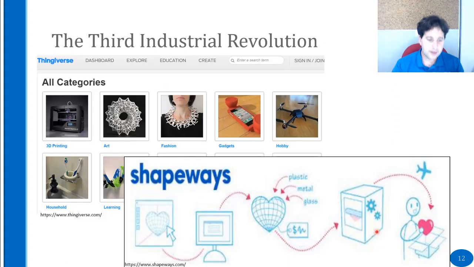And indeed, we see communities like Thingiverse and Shapeways, communities of people sharing models, sharing designs, and producing them at home, and really creating hobbyist, maker communities that are growing in numbers to unbelievable tens of thousands of people.